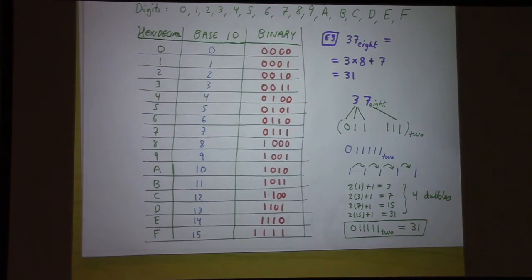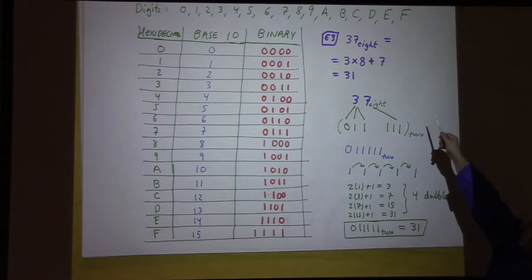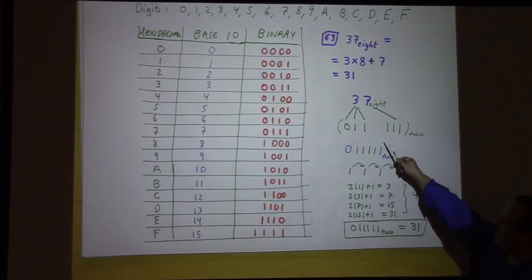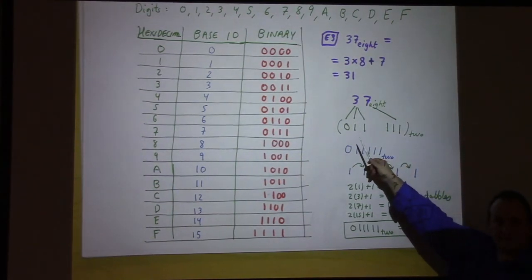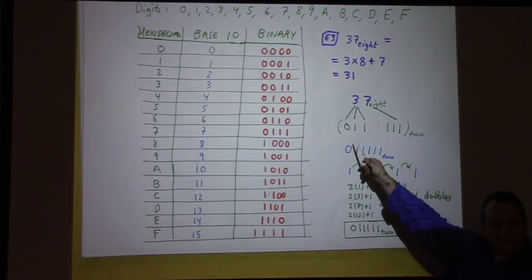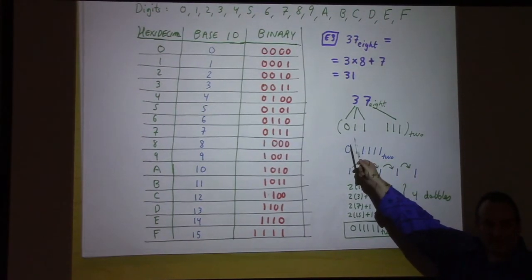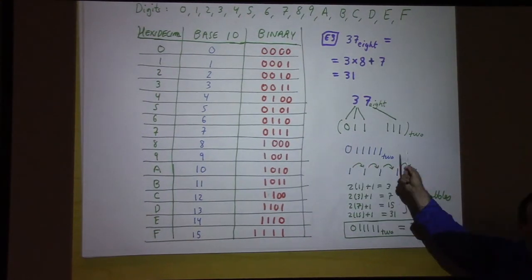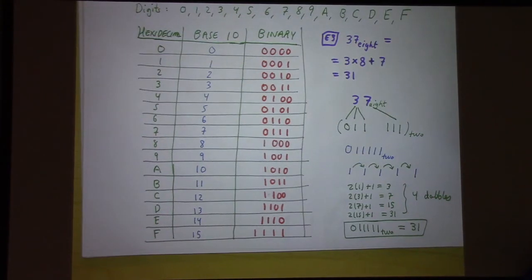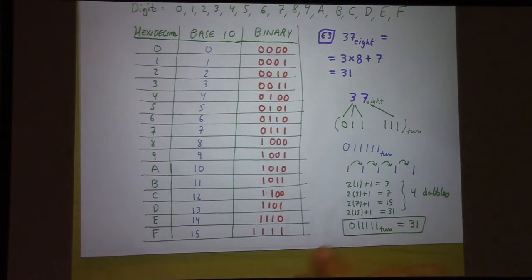Hey, that's kind of neat, right? Because what this means is that if you want to take an octal number and convert it to binary, all you have to do is take each octal digit, expand it as the corresponding binary digits, and string them together. That's a pretty neat shortcut, isn't it? I think it is. And this is not an accident. This always works. So let me show you another example. Example 4.